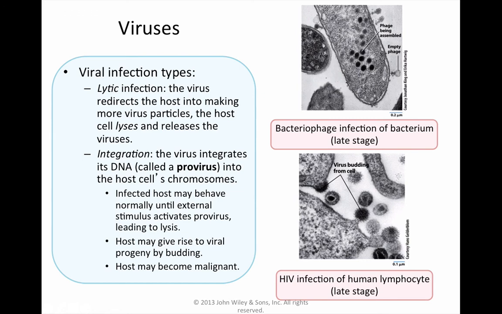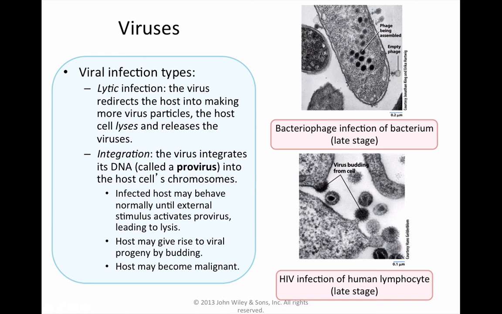That's why when you have an actual cold sore, you're in a sense contagious. You're releasing more virus that you can give to other people and infect other cells. Another option, instead of lysing the cell, is that the host may actually just bud. In a sense, the virus pushes out through the plasma membrane, coats itself in some of that plasma membrane from the host cell, and then moves on and infects another host cell.